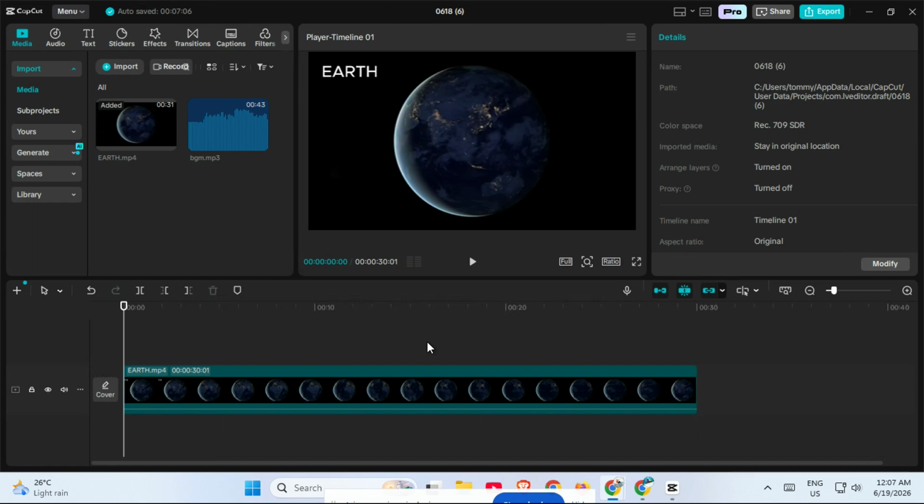Error code 22 is usually tied to export issues, corrupted media, or performance settings inside CapCut, and the good news is that most people can solve it without reinstalling the app or starting their project over.